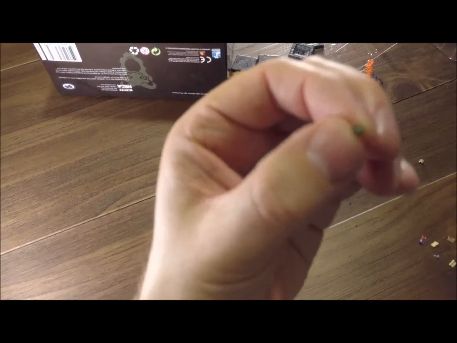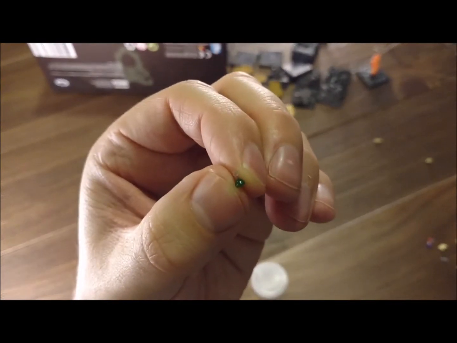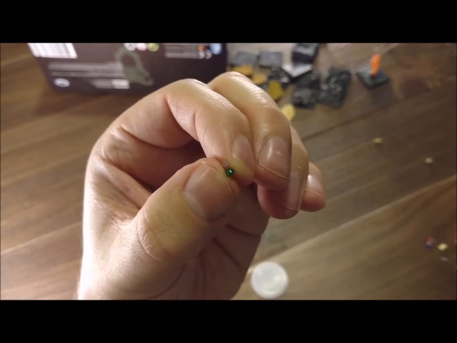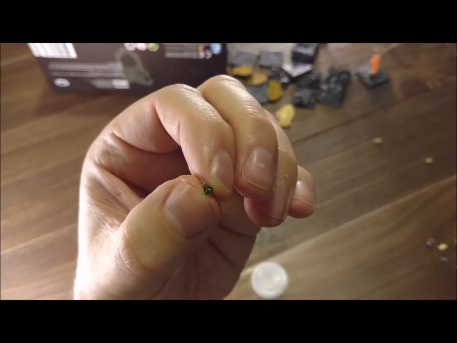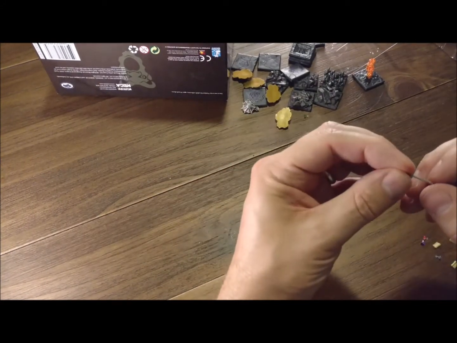Got like a clear bottom. We'll focus in on the potion. There you go. Kind of looks like you can focus in on it. You got this little green potion like that. You got 4 of those. But the thing that disappoints me is the sword.